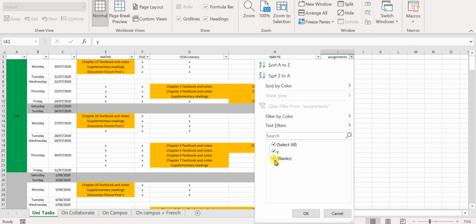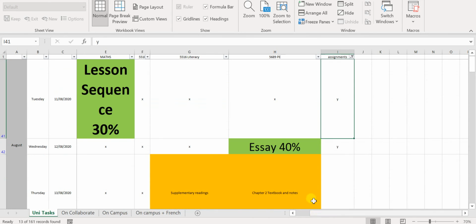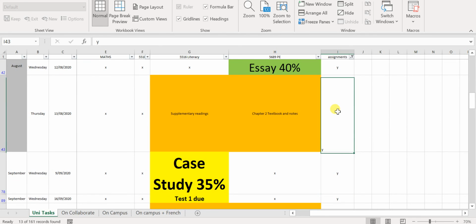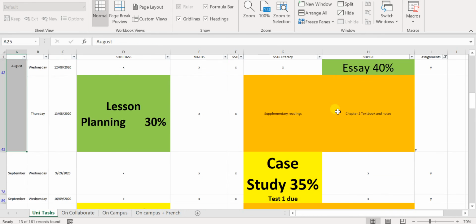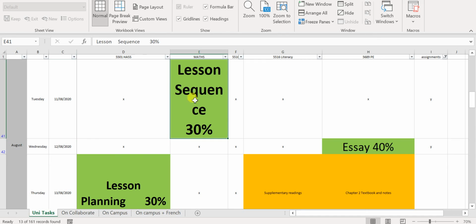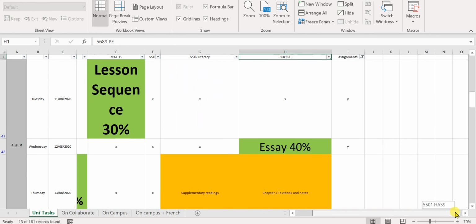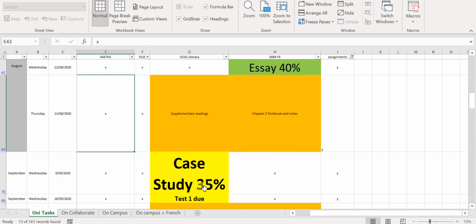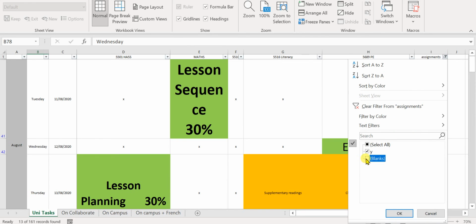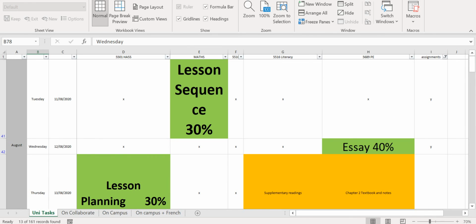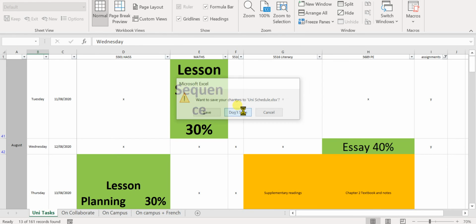And that way, if I wanted to see when something was on, when assessments were due, all I do is make it so it only shows when it's got a Y over here. So I did this manually, put all the little marks, and that way I can see when absolutely everything is due, week to week. So I've got something due on the 11th of August, a lesson sequence for my maths subject. I've got an essay due over here on the 12th of August, and that is for my PE subject. I found this to be pretty helpful. It always helped me to keep on top of what needed to be done when and where, because I would be looking at this file every day. So that's what I had done in the past.